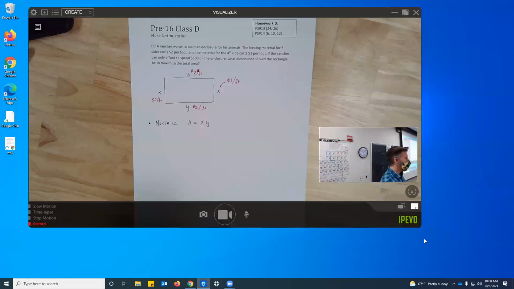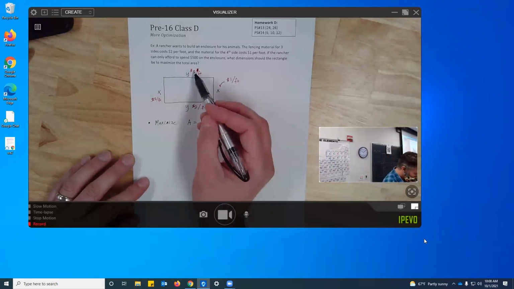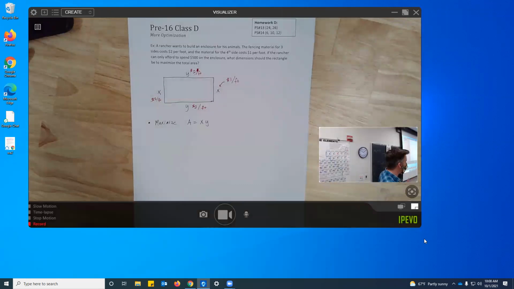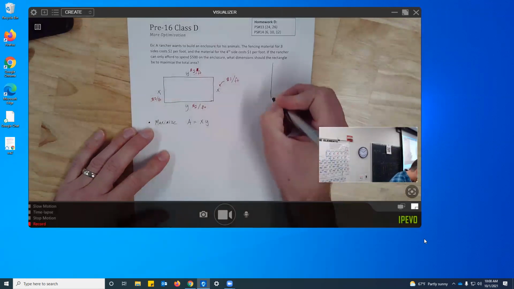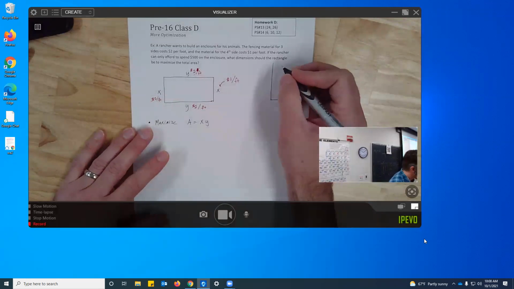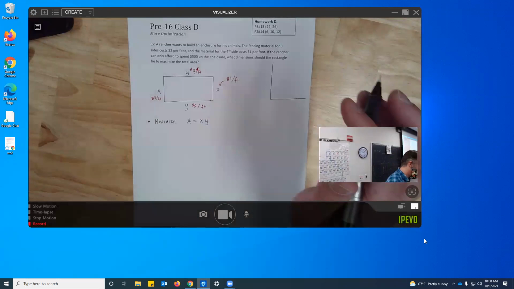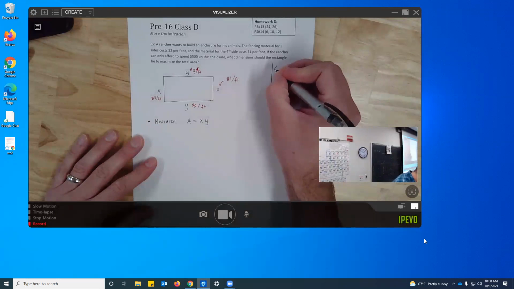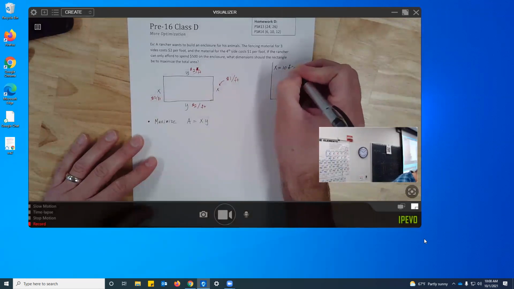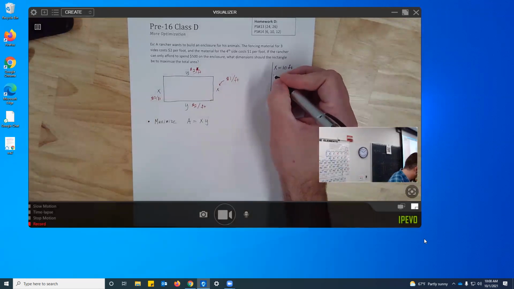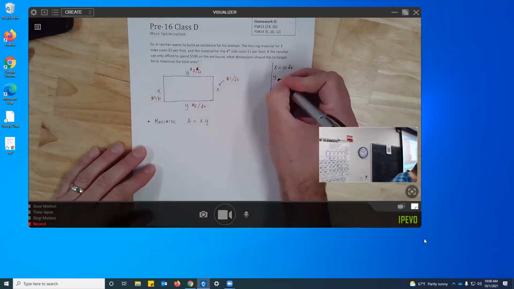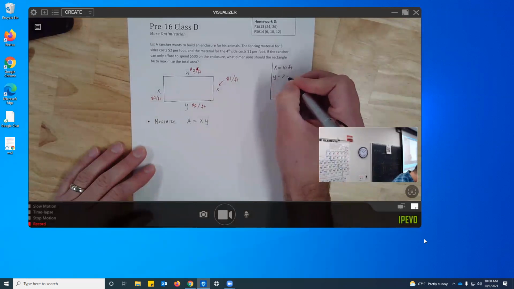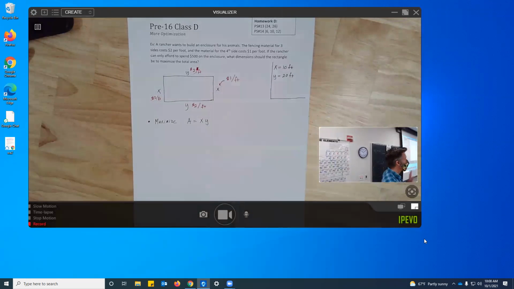Well, we're going to spend $500, but how are we going to determine how we're going to spend it? Each of these sides costs $2 per foot. So for example, let's say we made a fence, a rectangular enclosure, and let's say we made the X side 10 feet long. I'm making up numbers here. And let's say we made the Y side 20 feet long. This is just for pretend.